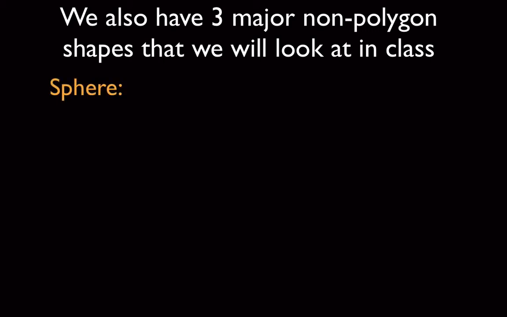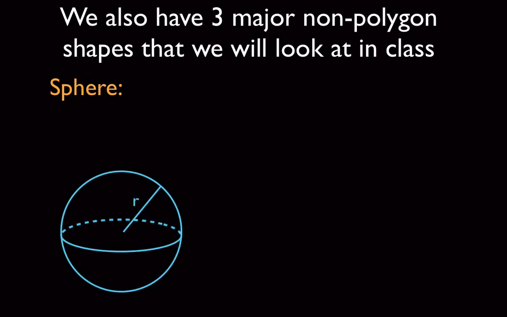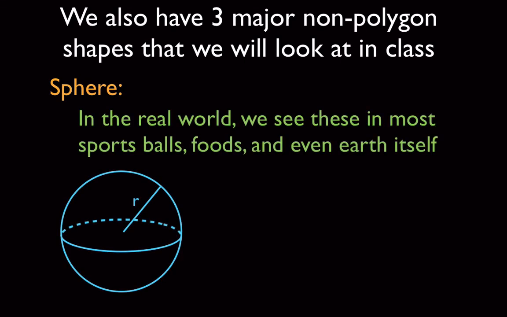So starting off, we're going to start off with a sphere. Sphere is kind of unique. In the real world, you see spheres in like basketball, soccer ball, baseball. It's also in food. It's a very efficient use of volume, which is why I think a lot of times in nature these things occur. However, I don't have the answer to that, but it is an efficient use of volume. So you'll see it like in an orange, as an example of a sphere. Certain other objects come up that have a spherical shape. And obviously planets do too, which I think has to do with the pull of gravity.